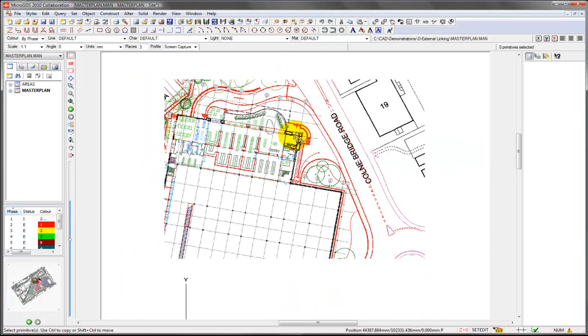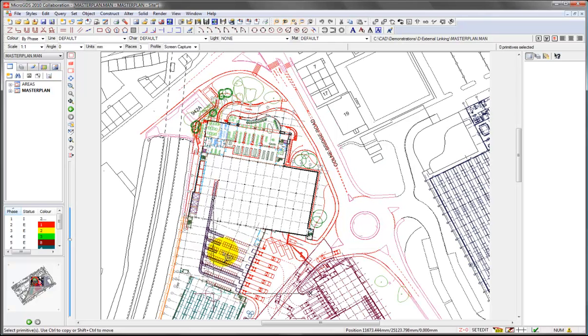so we've got a fairly high level of detail, and in fact MicroGDS allows you to fully integrate all of your data at every level of detail. So from our simple block outlines right the way through to the fully detailed construction, we can use the same data set all the time. That means that you're not managing multiple different data sets, and you can keep everything fully integrated and up to date at all stages of your project.